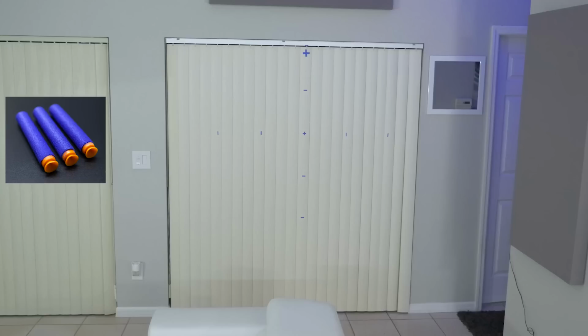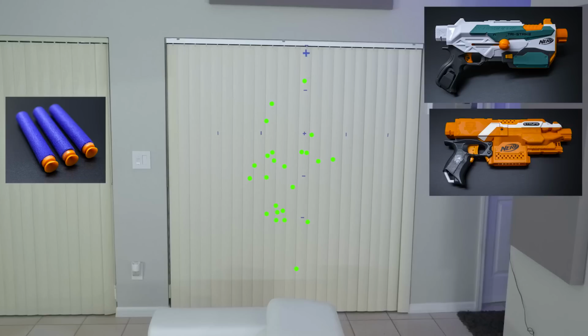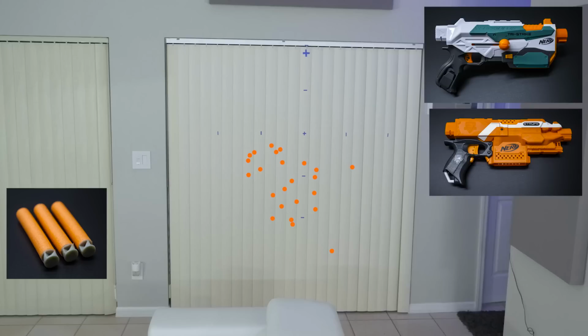Now to the Nerf suction cup darts. Spring results, and I'm compositing the flywheel results. As you can see, better than the standard Elite darts. There is some up-down variation, but Elite versus Elite suction cups clearly win there. Now to the Accustrike, to the spring, and compositing the flywheel, noticeably tighter groups.